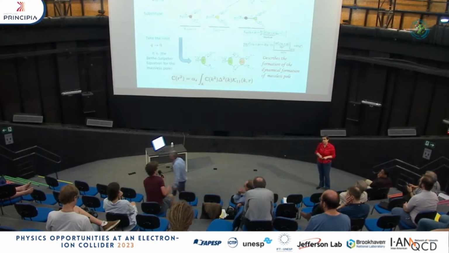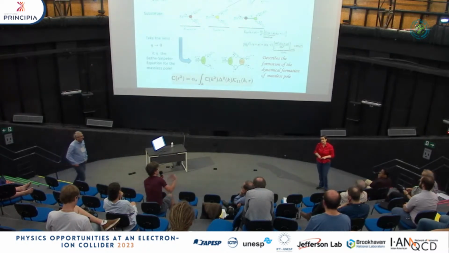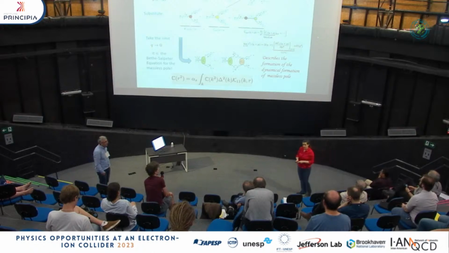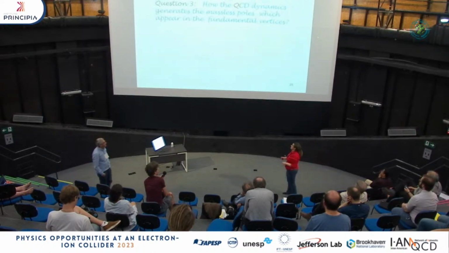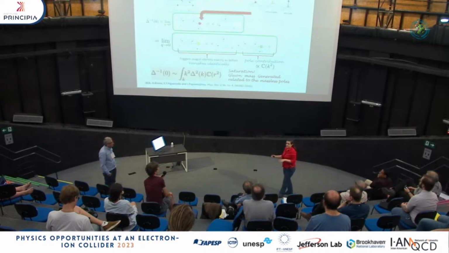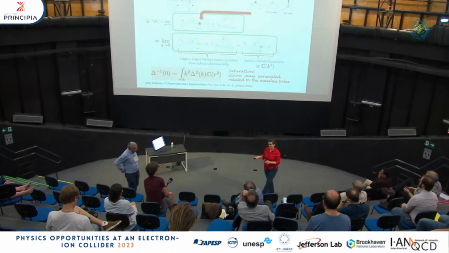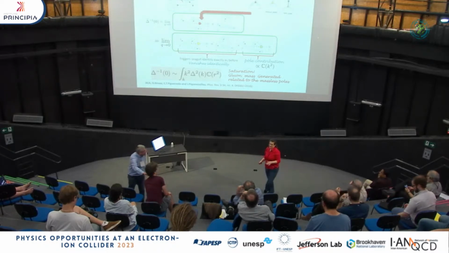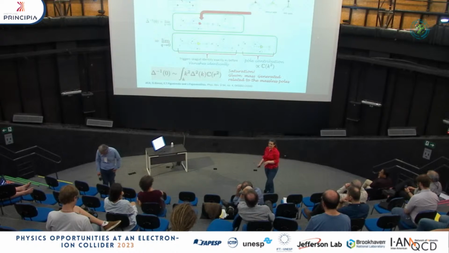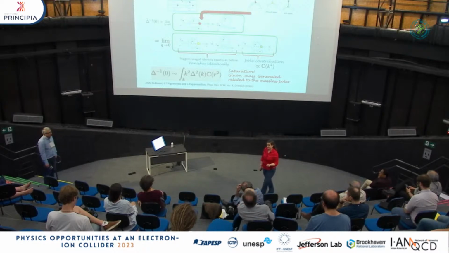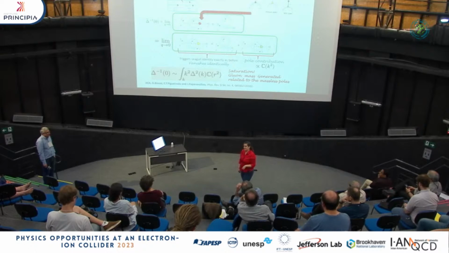Sorry if I missed it, but I was wondering, would there be any other place where you could put the massless poles and get the same sort of effect? Actually, all vertices in QCD are going to have this massless pole. I concentrate on the trigluon vertex because this is going to be the most important for the generation of the gluon mass. The dominant contribution is going to come from that, but the four-gluon vertex is going to have it, the quark-gluon vertex is going to have it, the ghost-gluon vertex is going to have it, but the contribution to the gluon mass is going to be smaller.